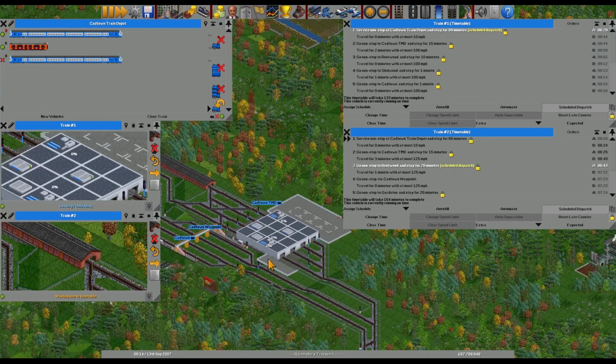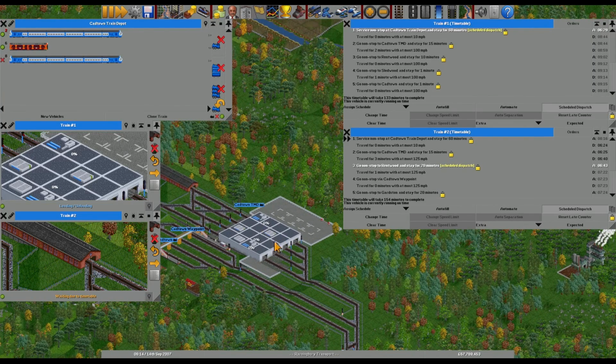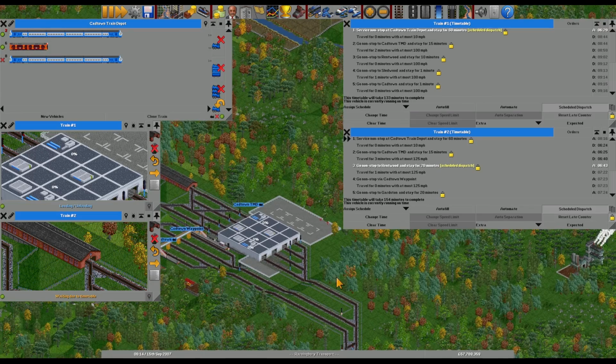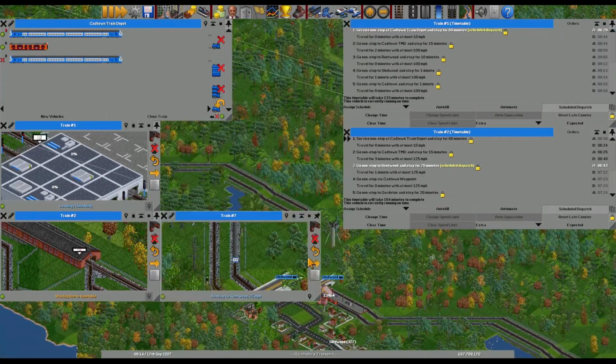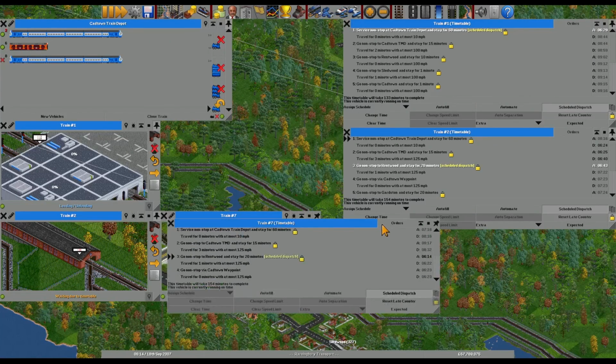One more thing I will just say here, you might have seen here the HST in track 2 was waiting for the DMU in track 1. That is factored in. So right now this train probably isn't running much later because of it. But by the time it gets to Rentwood here, it may come up saying it's running a little bit late. But again, there you go actually. It says running 13 minutes late, but that's because it took a little while to get to Rentwood. Bear in mind Rentwood is the first station here too.